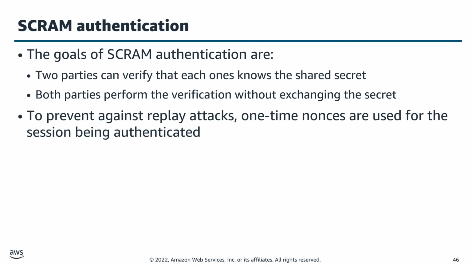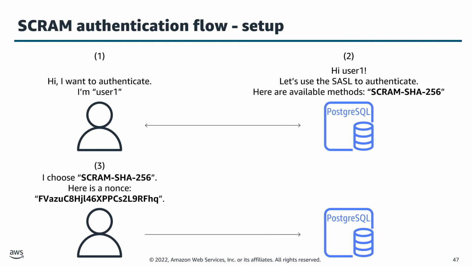A replay attack is basically when the information doesn't change when you're exchanging it, so you can try as many times as possible to crack a password. Eventually the server might authenticate if you're not refreshing information. The best way to guard against replay attacks is to use nonces, or one-time strings or random bytes, that have to change between session and session. And that's exactly what SCRAM does.